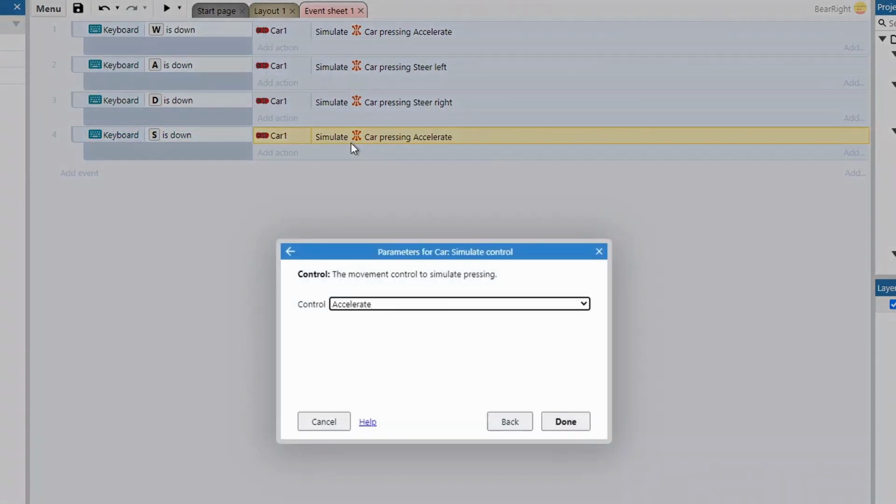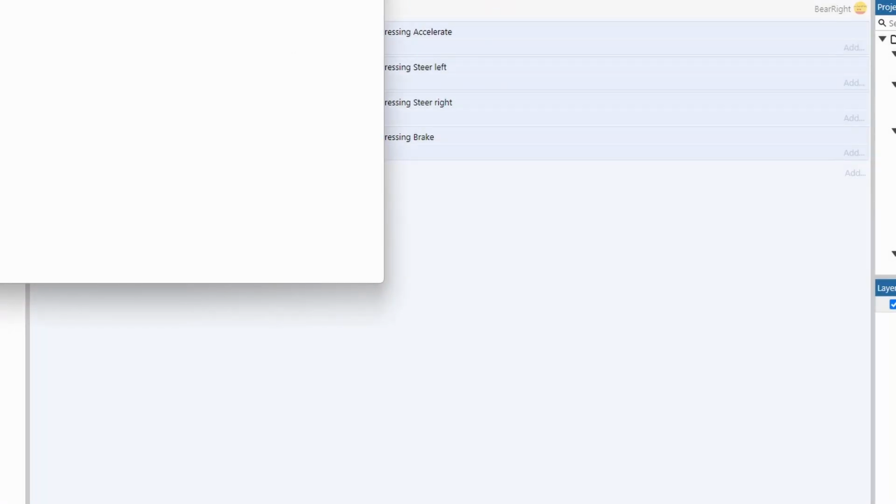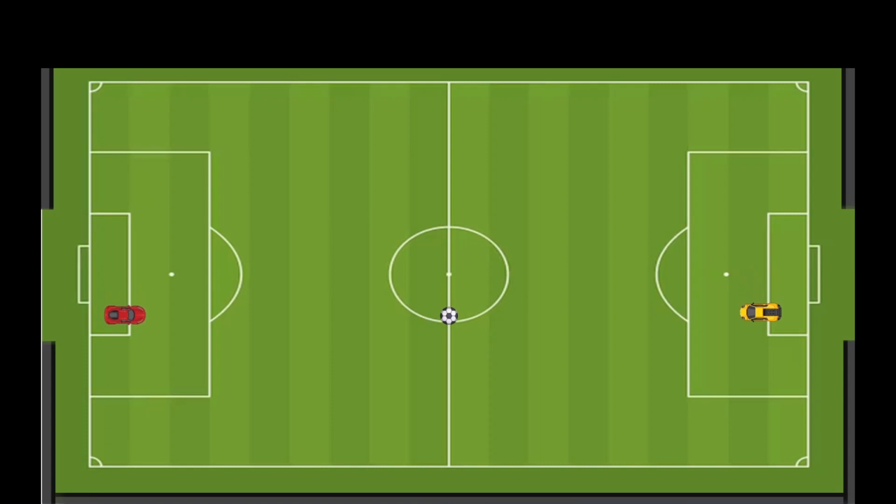This means now you can move both cars using either W, A, and D, or using the arrow keys, depending if you want to control the red car or the yellow car. Next, we're going to make our ball move. And the first problem that we've got is if we hit play and we see our level playing, you can see that the ball is going to drop down, just like we would see in a platform game. It also does the same thing for our cars. So there's a quick and easy fix for this.